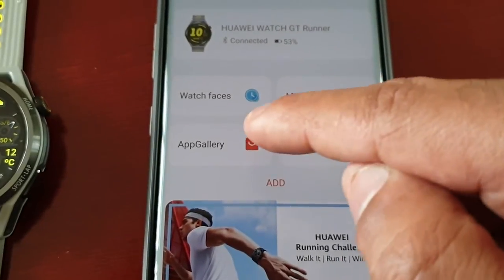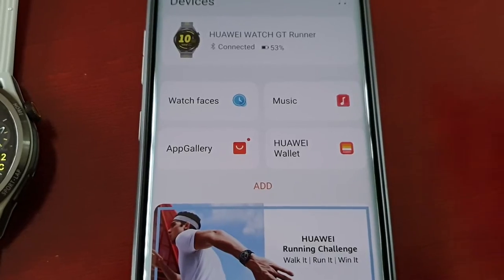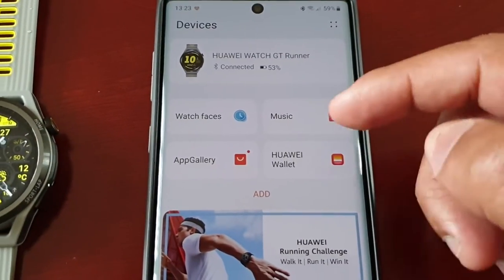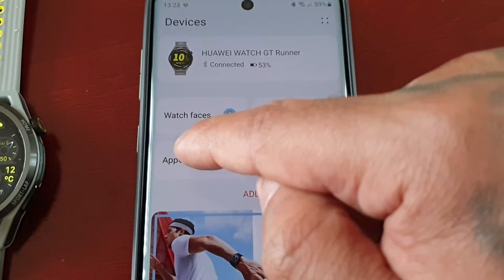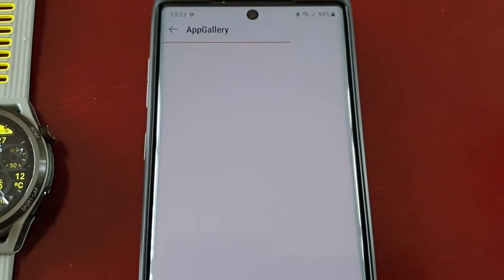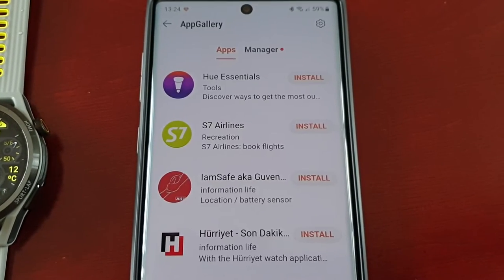And then you should see this option here, app gallery. If you don't see this option, please make sure that you update the Huawei Health application. Make sure you're running the latest up-to-date version, and then you should see the app gallery option. So go ahead and select it, and then just wait for it to load up.